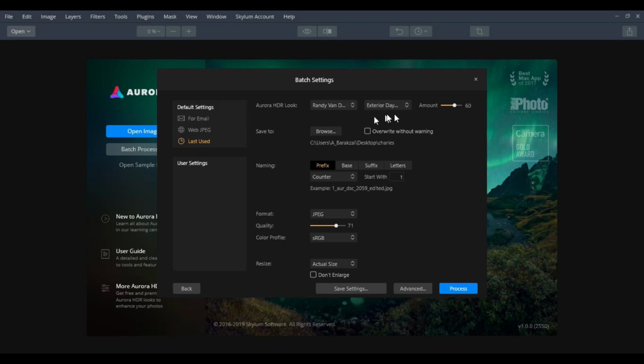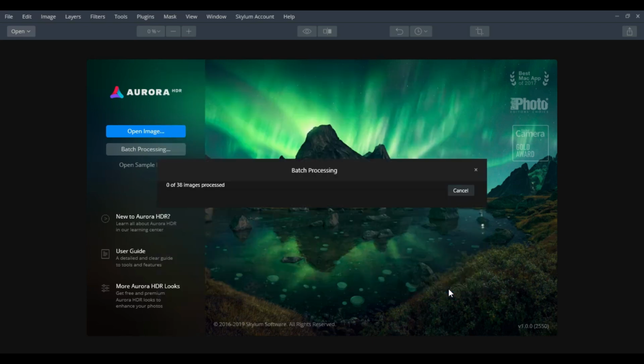And now I get to choose how I want these pictures to come out, and I can do certain other things too, like change the quality, the same thing as last time, or change the style of it. However, for this, it's just a single image. It'll take that single image and just make it really pop. We're going to hit process here, and check that out. 38 images being processed, not by me.